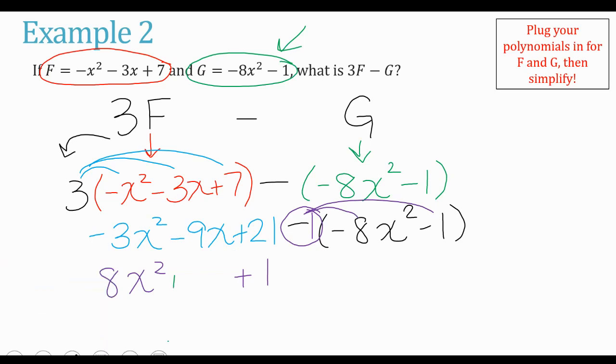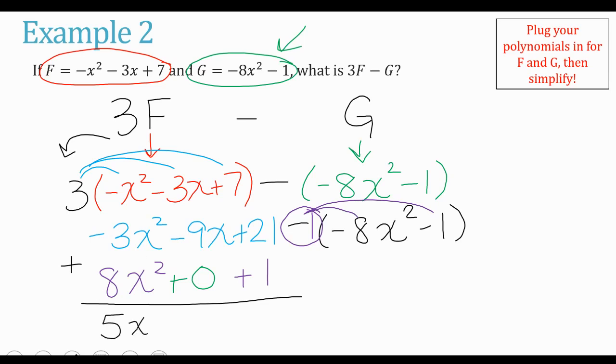If you want to, you can substitute a little plus 0 there if you want a little space filler. If not, you can leave it blank. It's totally up to you. And then we just add from there. So negative 3x squared plus 8x squared, different sign, subtract, keep the sign of the larger. So that's going to give us a 5.